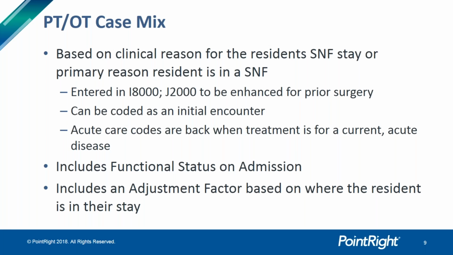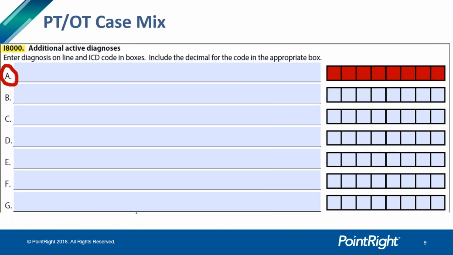starting with the PT-OT component case mix portion. And the basis for this, for both of them, is really the clinical reason for the resident's SNF stay. Or in other words, what's the primary reason for the resident to be in your SNF? And where that's going to be entered in on the MDS is in I8000, right here. So if we look in I8000 in that first box, that's where we'll be entering the primary reason for the resident or patient being in your SNF.